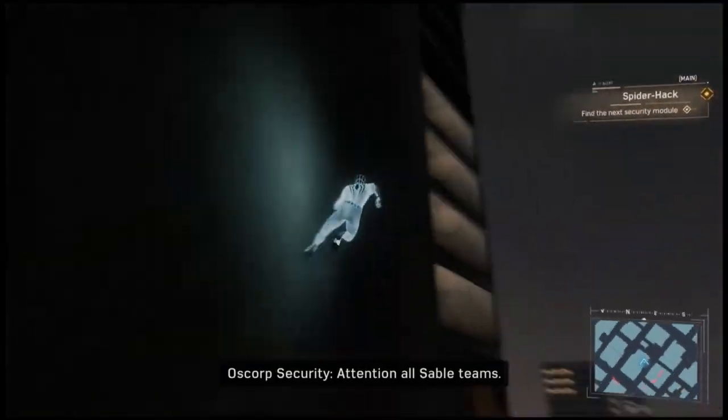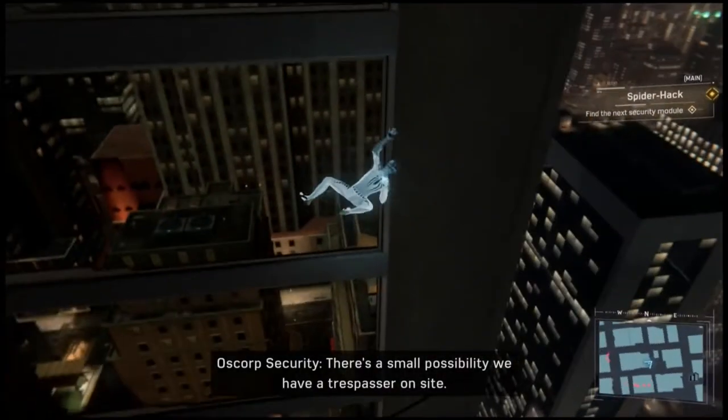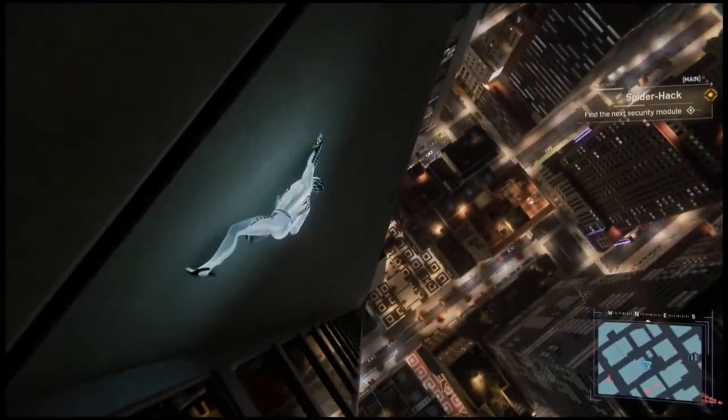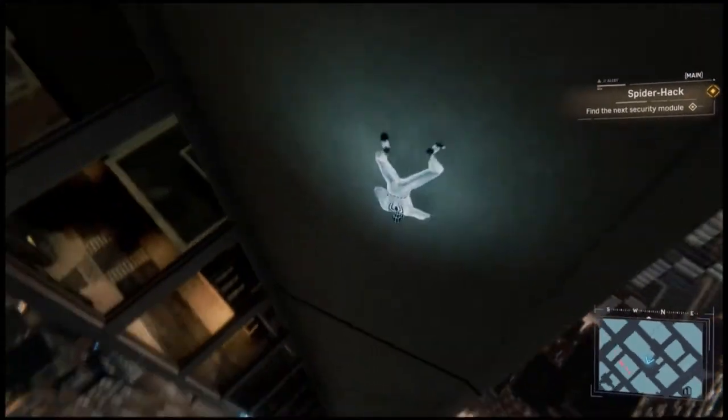Attention, all Sable teams. There's a small possibility we have a trespasser on site. We're analyzing data now. Stay vigilant. Copy that, Control.